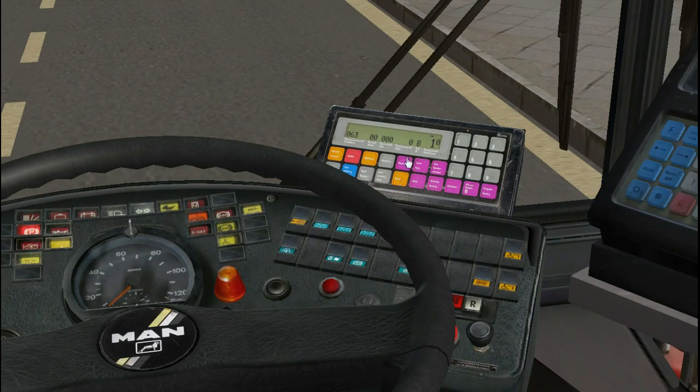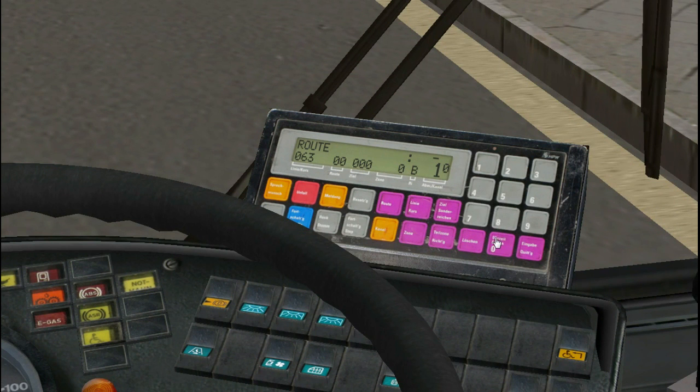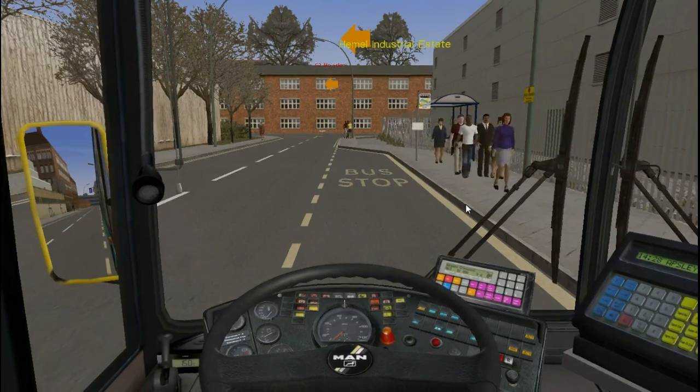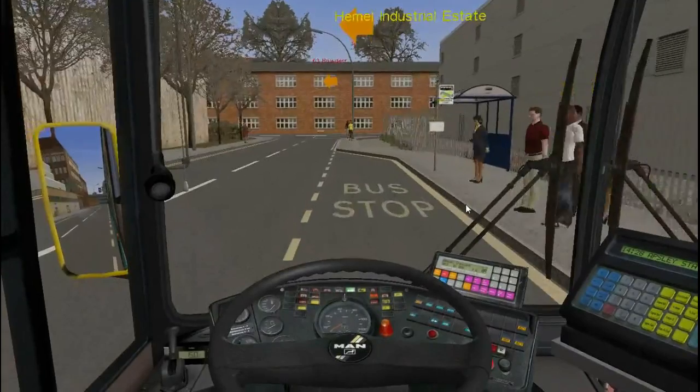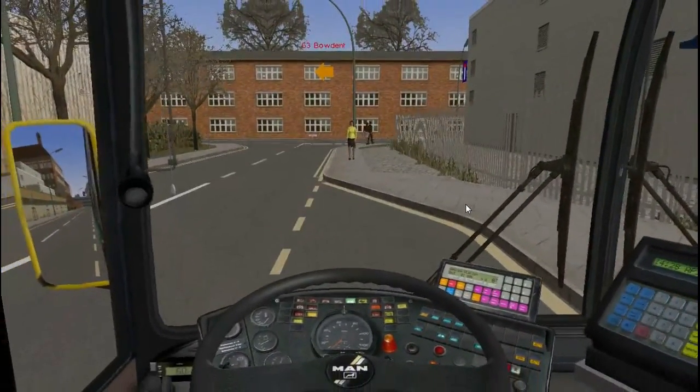06300. It goes to Wessex Crescent, which is just past the hospital there. See, they're after me already. Look, sorry folks, I'm moving up, so he's gonna have to come back here. Bus stop. Need to fix that brake.